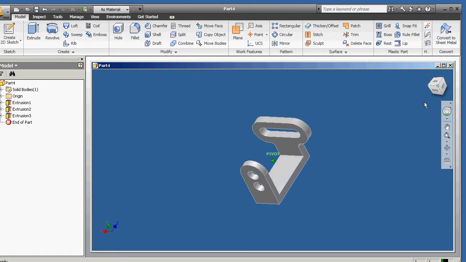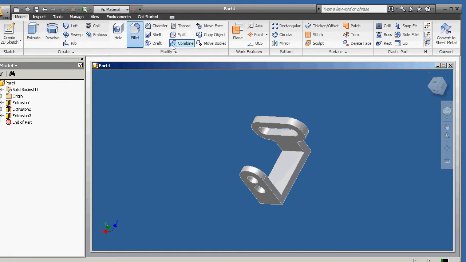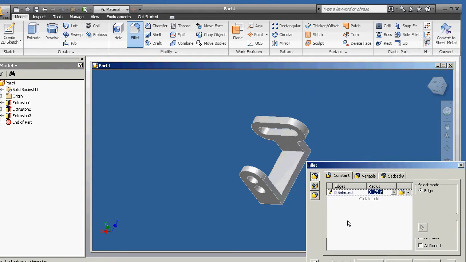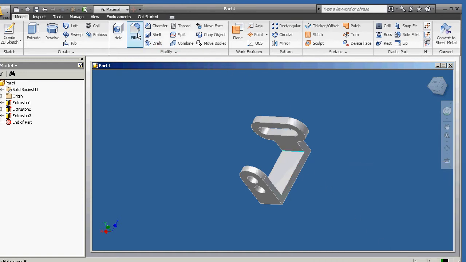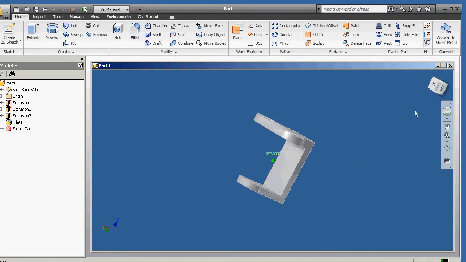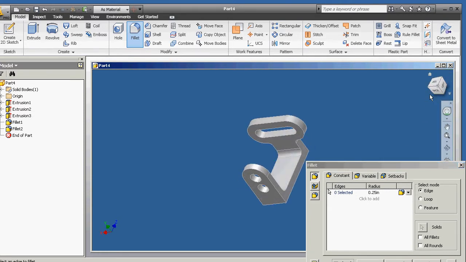What's left now in this piece is once again a fillet of 0.25, and so we have also here the fillet possibility. It's going to give you an interface, and the key thing to remember now, these are all parameterized, which means they can then be changed later. 0.25 inches, doesn't like that. 0.25 inches, and now I can just cancel, I'll try it again, and I'm going to do a fillet of 0.25 inches. Hit OK. Look around the other way. Same thing. It should remember the fillet as 0.25. Grab that. Hit apply. Hit OK. And we have the second piece done in Inventor.